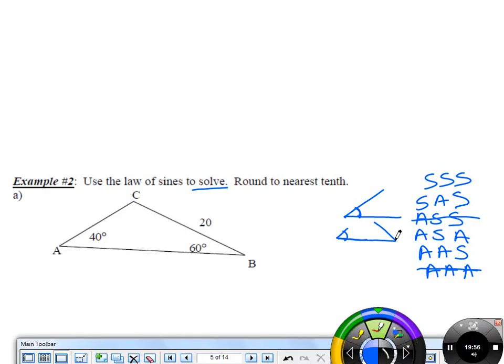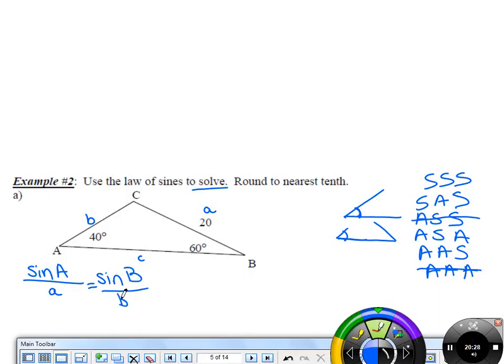We can just start. So your law of sines said this. If this is angle A, then this side across here would be side A. If this is angle B, then this side across here is side B. And this is angle C, and this side across here is side C. Okay? Your law of sines said this: the sine of any angle you pick, you can put it on top of the side across from it. It's equal to the sine of any other angle you pick and the side across from it.